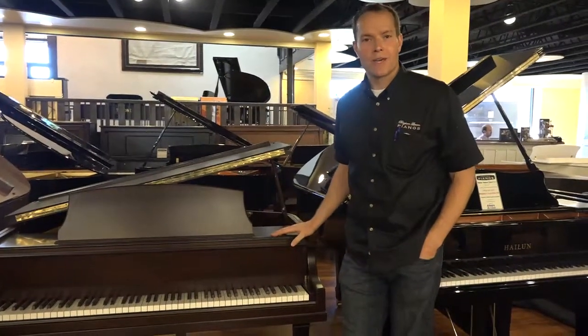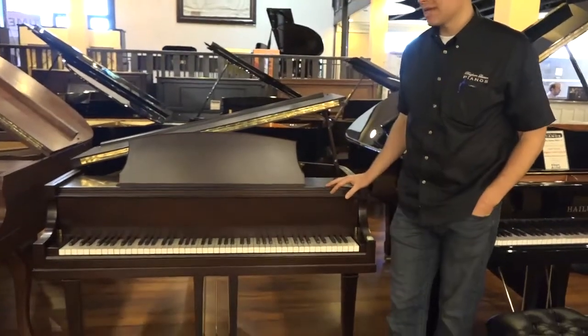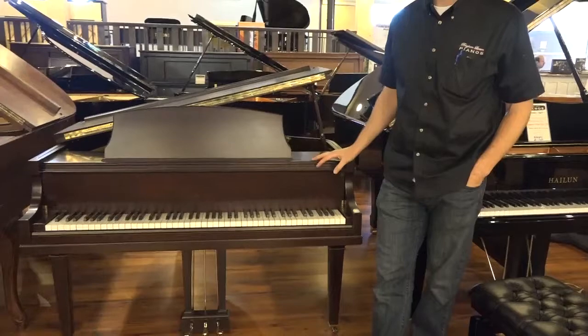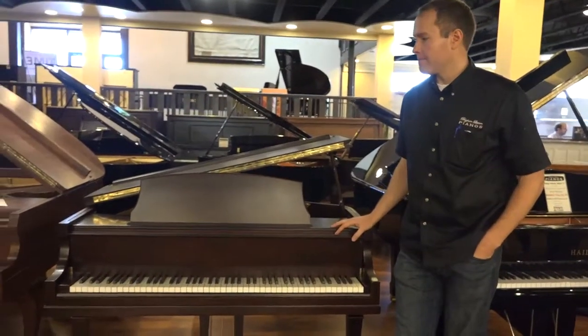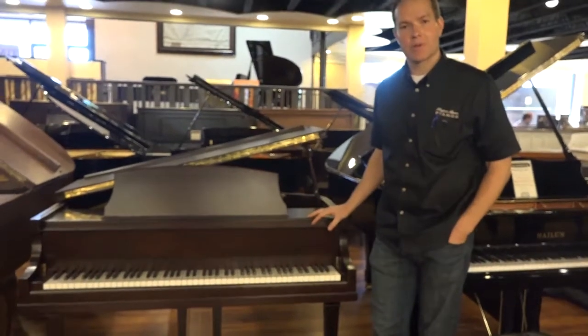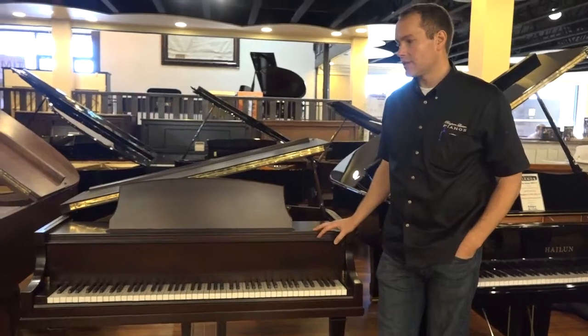This grand piano, it's kind of right on the border between a grand piano and a baby grand, has been completely refurbished top to bottom. My full checklist, and I'm very happy with how this one turned out. From a cosmetic standpoint, it's absolutely beautiful.